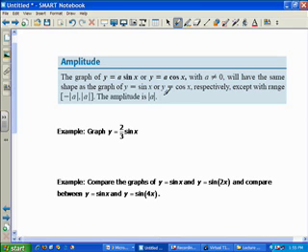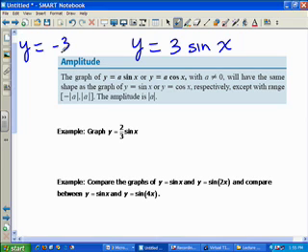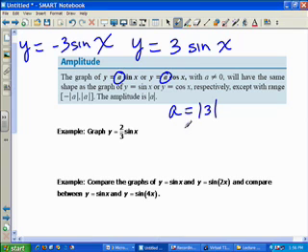Now you need to think of amplitude as being the absolute value of the value that's out in front. What do I mean by that? If you're given y equals 3 sine x versus you're given y equals -3 sine x, for both of those, the amplitude is always the absolute value of that number up front. So in one case it's the absolute value of 3, in the other case it's the absolute value of -3. Amplitude is 3. Simply meaning, from the origin, we have to go up 3 units, go down 3 units, and that's our highest and lowest point.